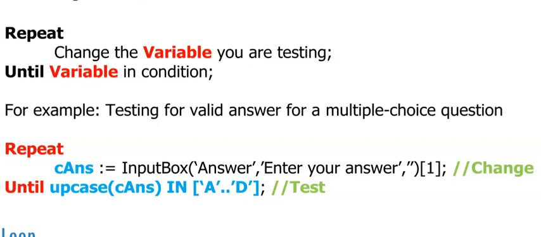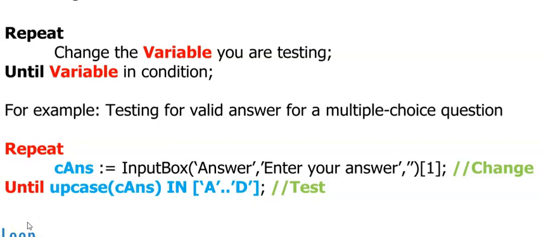Something else to remember about all three of our loops, our non-conditional for loop, as well as our conditional loops, repeat and while, is that when you need input from the user, you have to use an input box, as the user will not have time to change a value on an edit box on the form while the loop is executing.